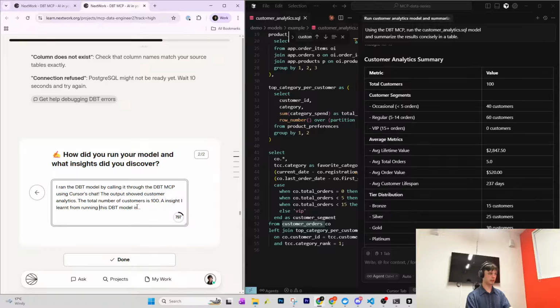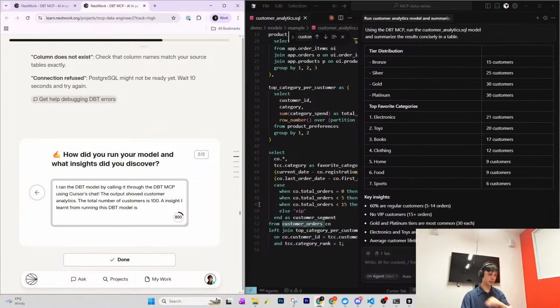An insight I learned from running this DBT model is, so we can look down at some of the insights it gave. So there are no VIP customers, 60% are regular customers, and 5 to 15 orders.